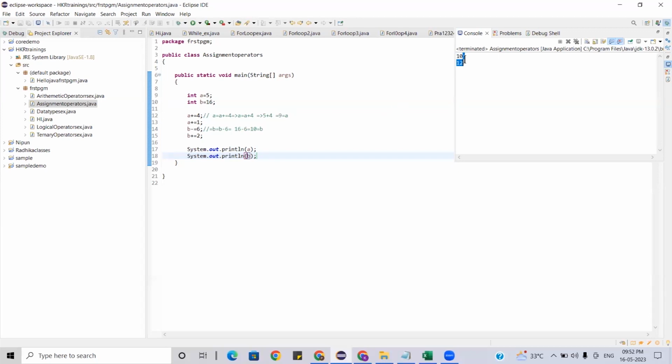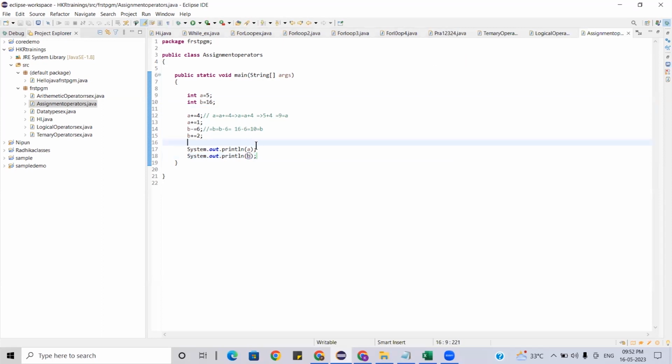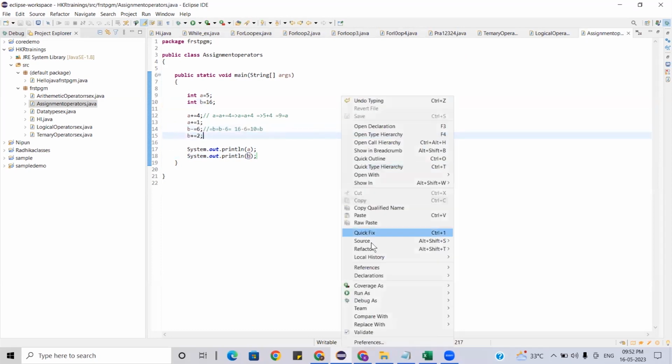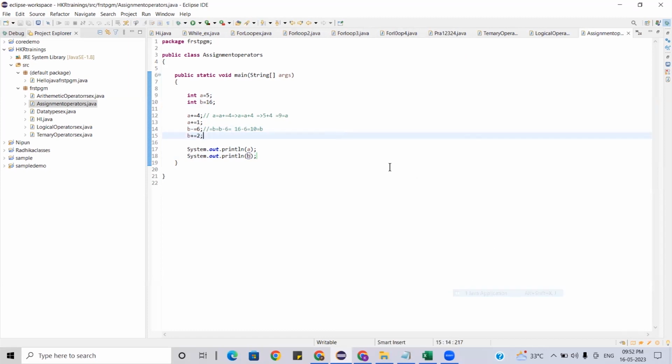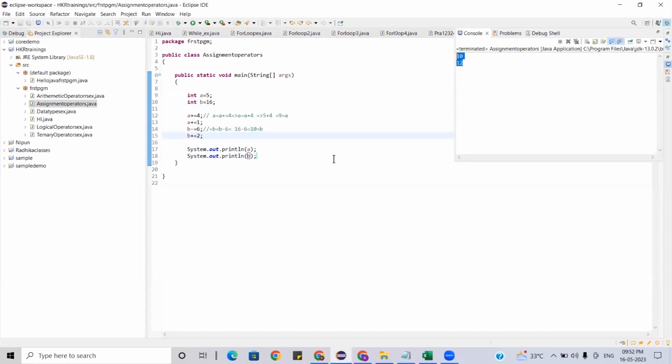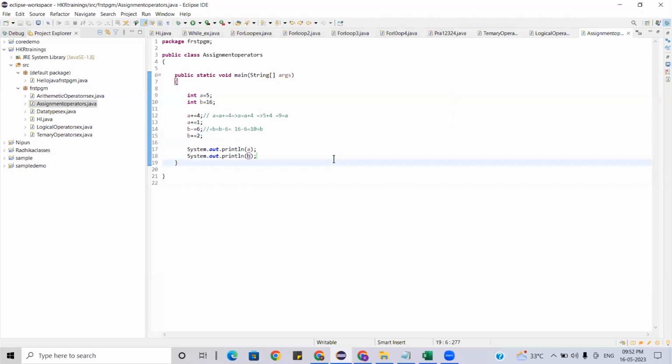And then the next step, 9 plus 1, where we got 10. Next, the current value of B is 16. So I said 16 to be printed. Then I said minus 6, so it will be 10, and then 10 plus 2 will be 12. If you observe, that is what we got: 10 and 12. This is nothing but an assignment operator.